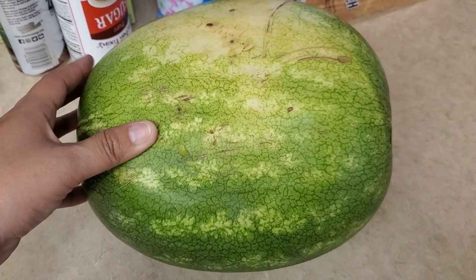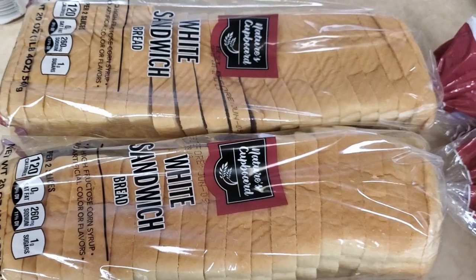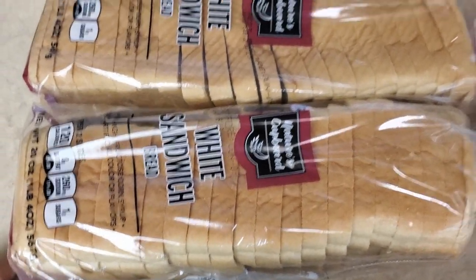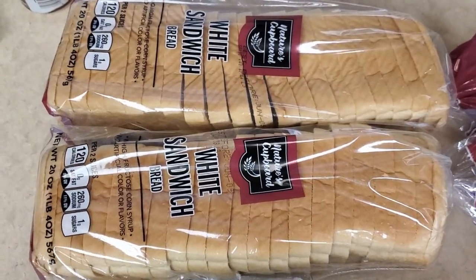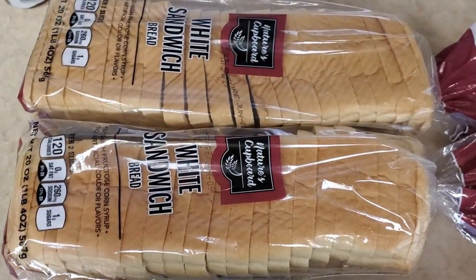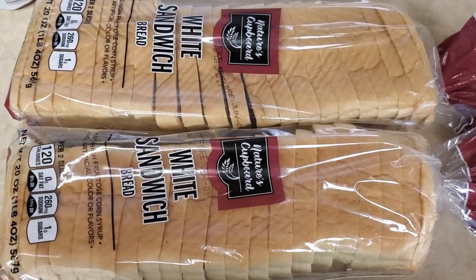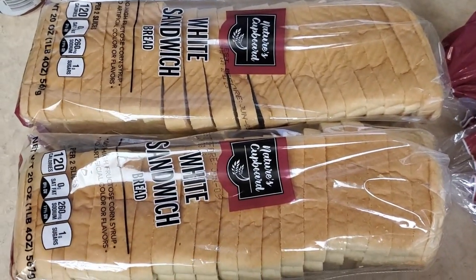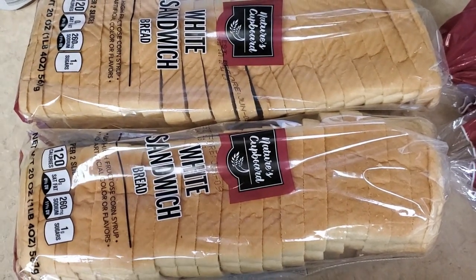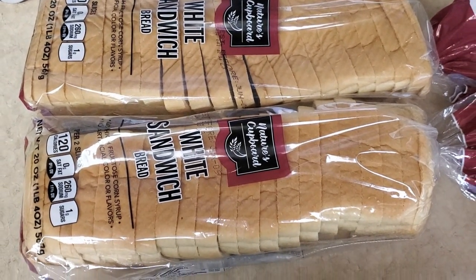I know Kimberly's gonna be very happy when she knows I got her watermelon. And then of course the next thing that I got was my bread. I got two of them this time. I always put one out and one in the freezer for about a week, a week and a half. This just depends on what we eat, especially for breakfast. And for 99 cents, you cannot beat that. Thank you, 99 cents.